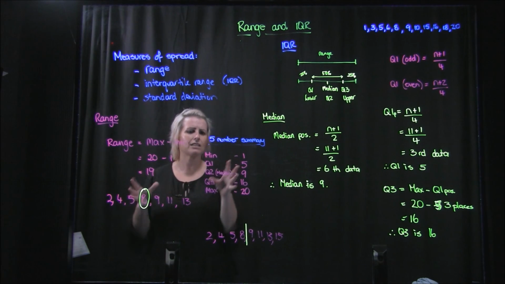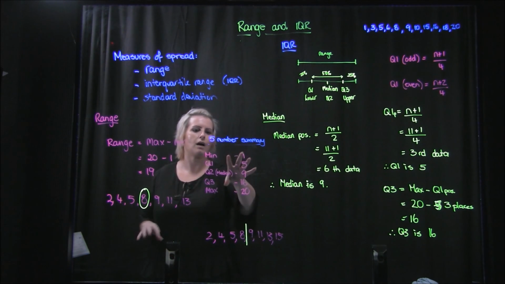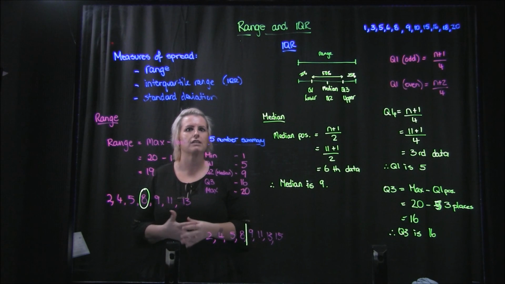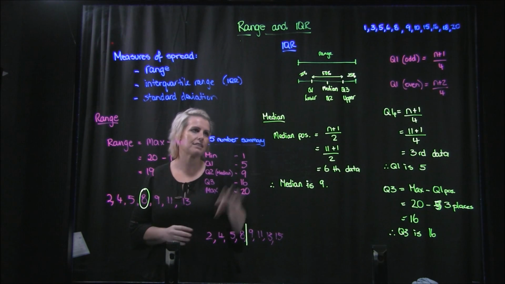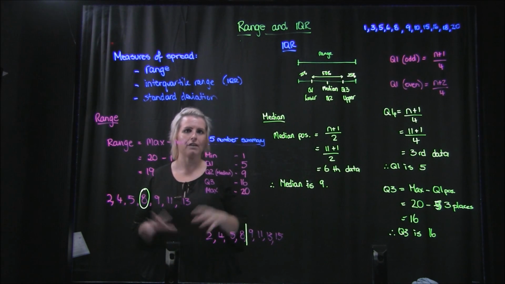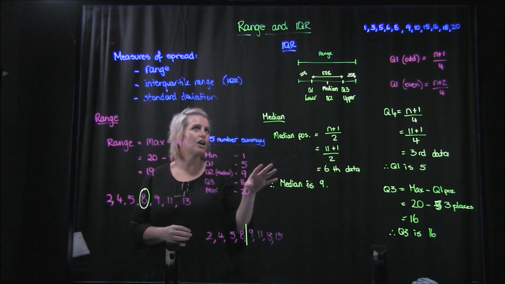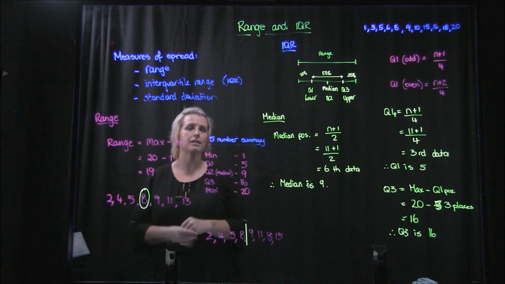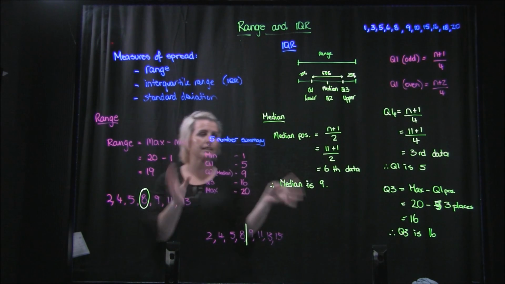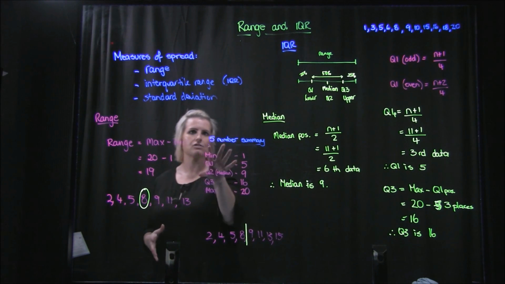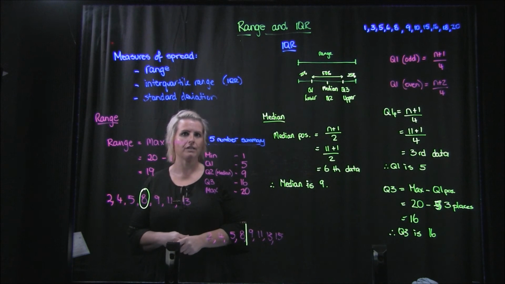This tells me a lot, and if I was able to use this to graph out the spread of my data, I'd be able to start having a real look at where the bulk of my data lies. So make sure that you feel comfortable with range and IQR, particularly interquartile range, and being able to put together your 5-number summary.